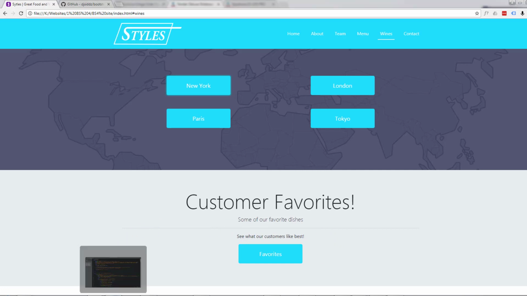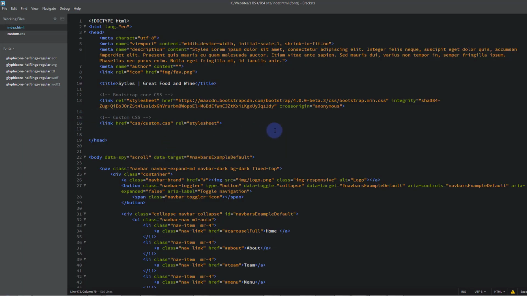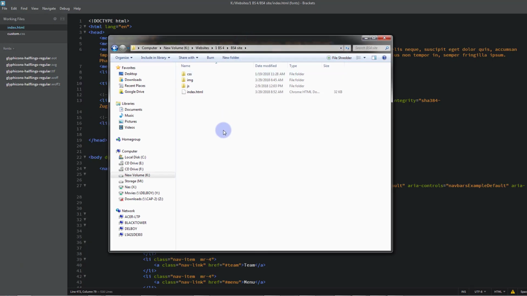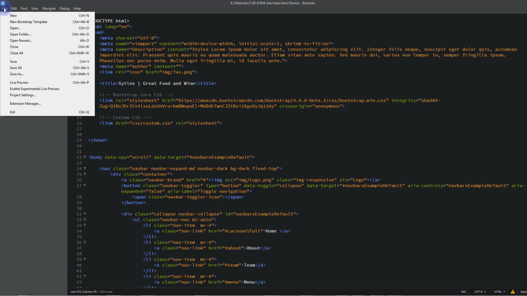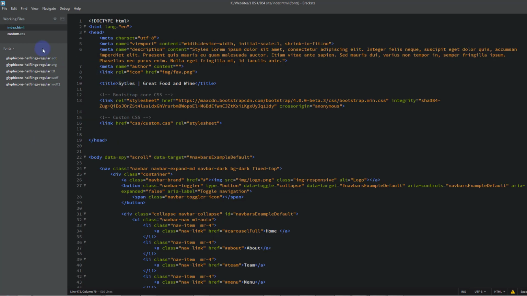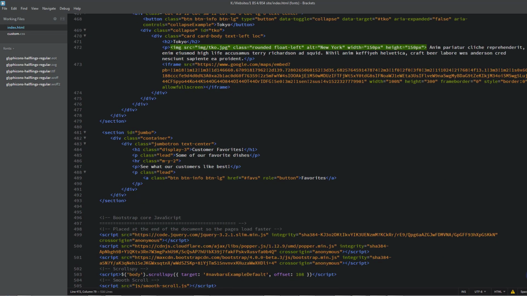Let's open our text editor. This is Brackets. It's awesome. It's free, and you can download it from a link below the video. And we're going to be working on the index.html and the custom CSS files today. If we look at our Bootstrap folder, there's our index.html. Here's the CSS folder we created, and inside the custom CSS file we created. To open them in Brackets, once you've got it installed, just right click and open with Brackets. Or like any other program, you can hit file and open and navigate to it that way. So here's our index.html. Let's scroll down to where we were, which is right at the bottom here.